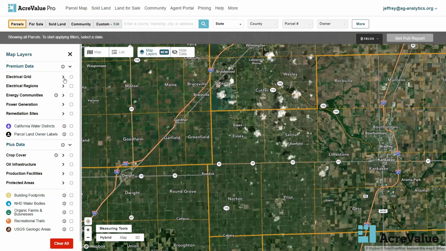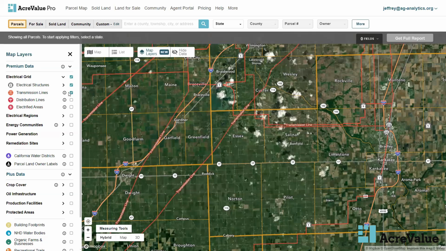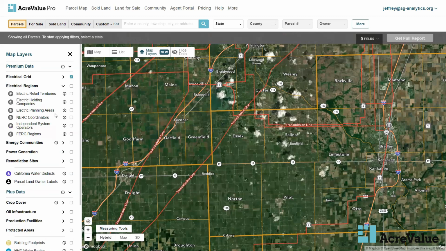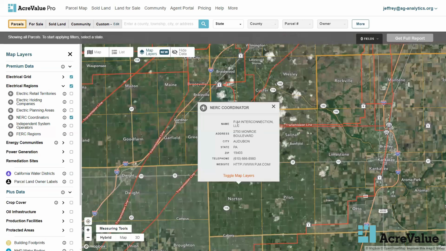First of all, let's take a look at the actual electrical grid, right? Let's start off with where are structures for substations and taps that I can take my power to once I've generated it. Same goes for transmission lines. As long as I'm close by to a transmission or distribution line, then I'll be okay, and that'll reduce my cost of extra infrastructure to be built. Next, I can also turn on regions if I wanted to see who the major operator is in that area. That allows me to make sure that I am staying within a particular region here. So for example, PJM, I want to stay within that interconnection region.